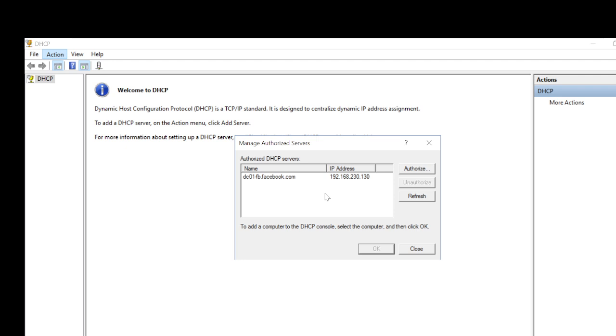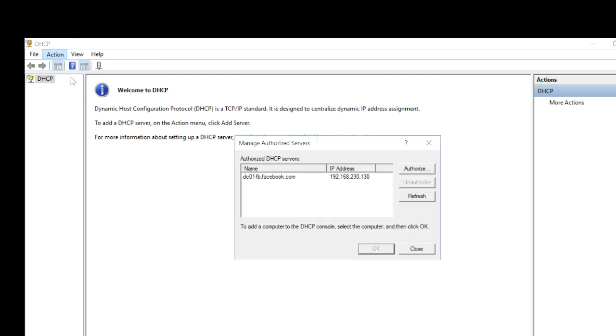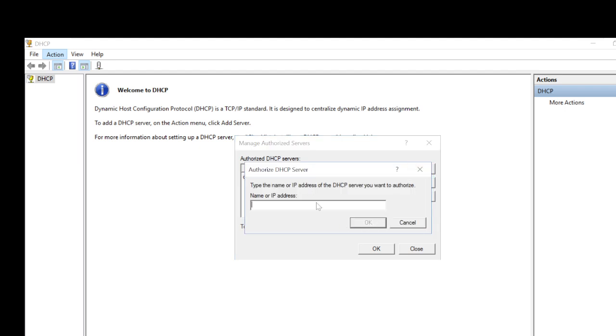So there is a conflict, because in the same network you should not have two DHCP servers. If that is the case, you need to come to the action menu, click on manage authorized servers, click on the old server and make it unauthorized, and click on the new server and make it authorized. You need to enter the server details.